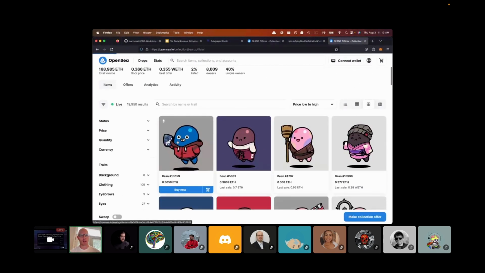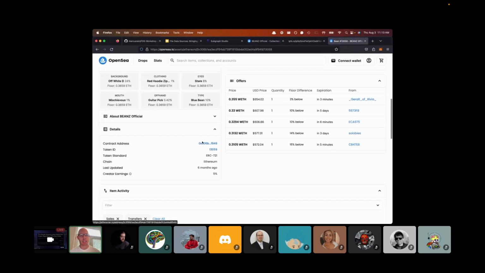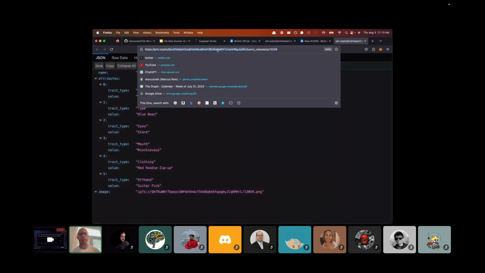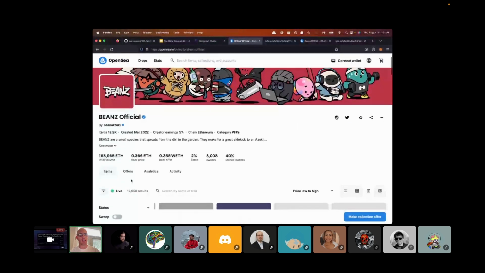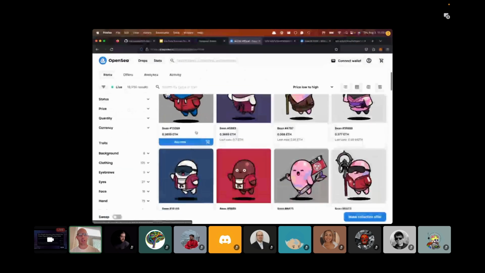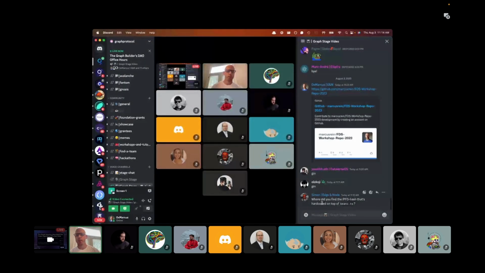I just clicked on any one of the beans, and then you can go down to details. And from here, we have the contract address and then the token ID. And then I pulled that up, and there it is right there. So that is the hash they're able to begin searching for. You can find that on OpenSea by going right through to the NFT. Any other questions? That's it? Okay. Let's keep on going.